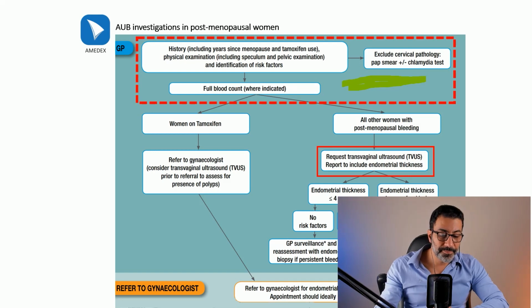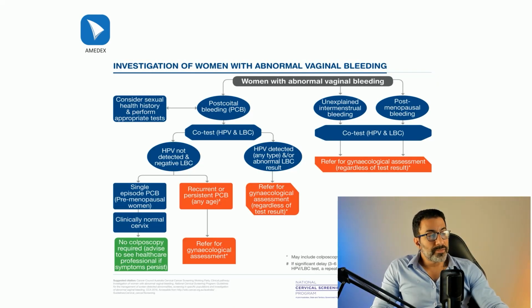As easy as that. Okay, this is another great slide by the National Cervical Screening Program, Health Department, and Cancer Council. Forget about this part. We're not going to talk about this. For the full investigation, you might want to use the earlier slides we talked about. For every postmenopausal bleeding, spontaneous bleeding happening in ladies of menopausal stage, we always order a co-test. Co-test is the same thing we refer to as CST, or cervical screening test.